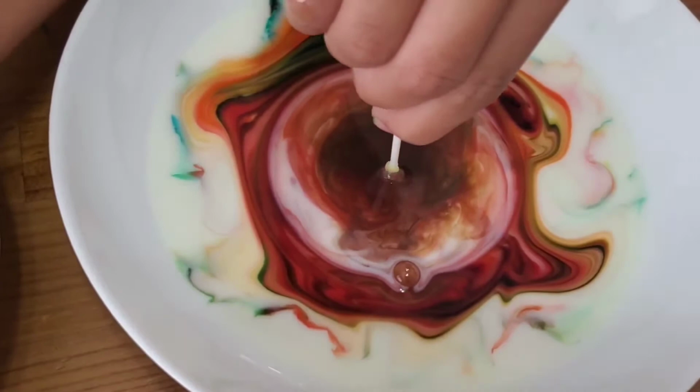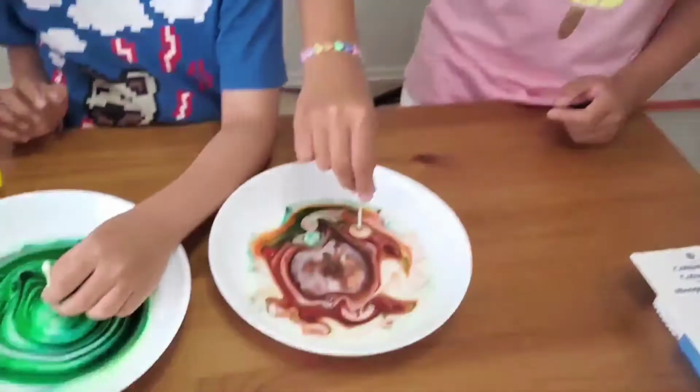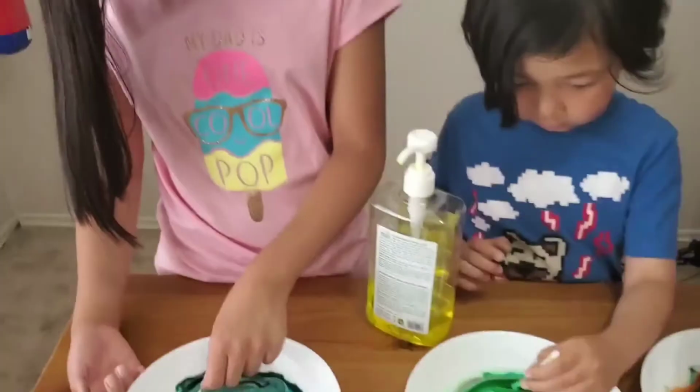Whoa. I can't stop. The food coloring is the germs, and the dish soap cleans the germs. Yeah. So all the food coloring is going away when you put the dish soap. Yeah, because the germs are scared of dish soap. Germs are also scared of water.